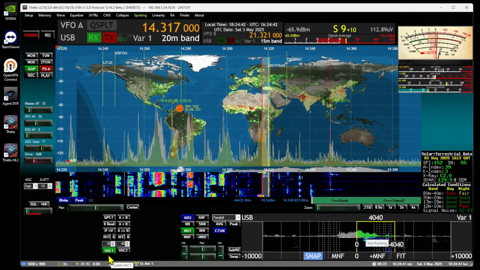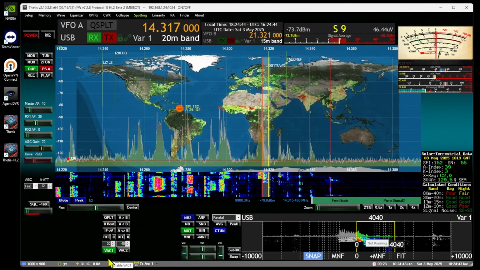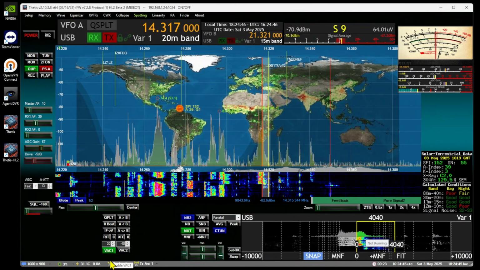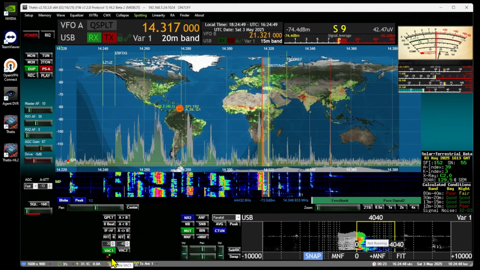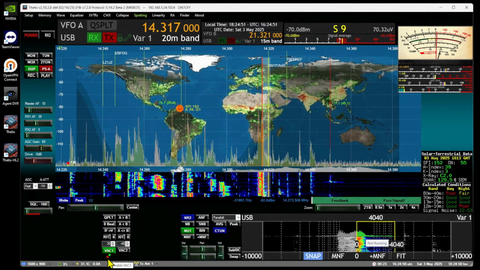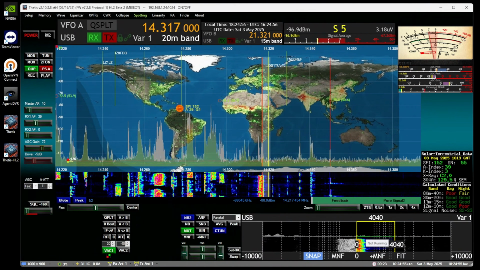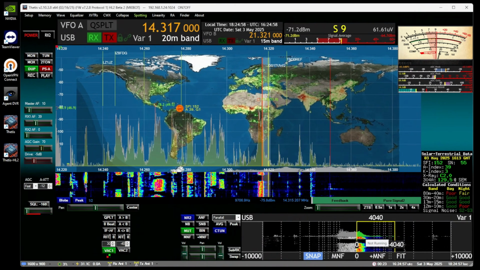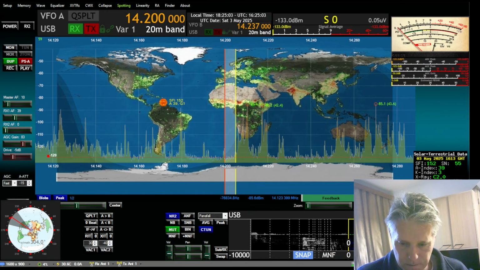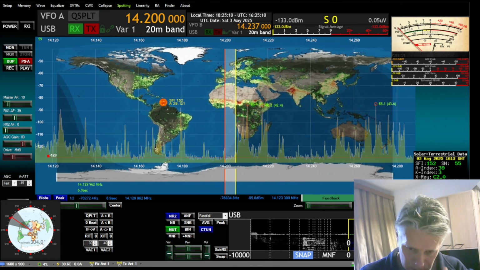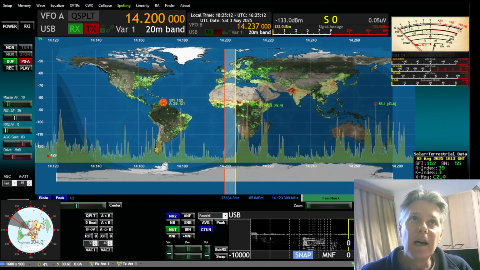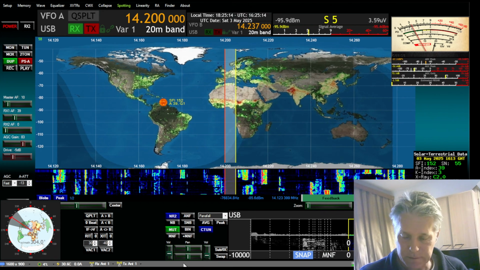Go to here and click once to get rid of the errors. Now, in my case, my computer is very slow and I'm just on the Wi-Fi, so I have dropped frames here, so I'm not going to pay too much attention. Okay, let me just disable this screen here and go back to my original layout on my computer locally. So let me disconnect from my Hermes Lite with the second Thetis and go back to my own Thetis there.